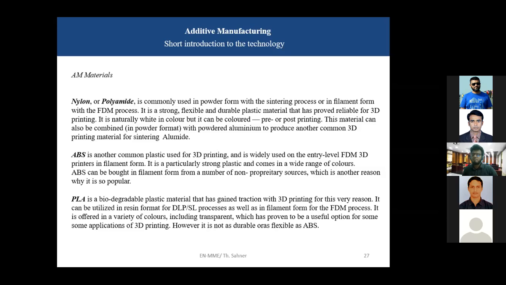In that case, you can use the powder bed system or selective laser sintering. These are the options. And also you cannot use all the metals, because the field is still growing. So there is a limited amount of metals that you can use for production. Nowadays, most of the PhD and master's funding is going in this direction, because this is a growing field. Exactly, sir. And this system is still not cost effective, so people are trying harder and harder to make it cost effective and very user friendly to get the desired outcome.